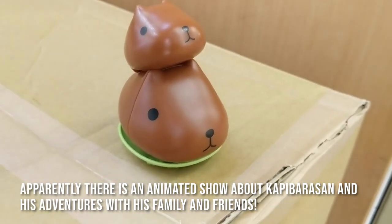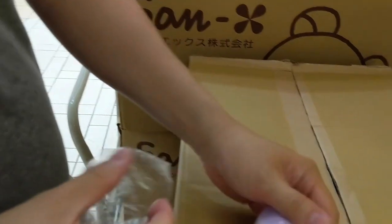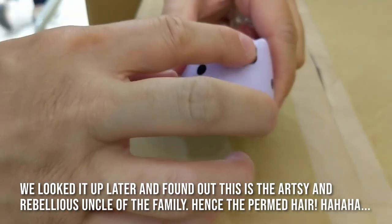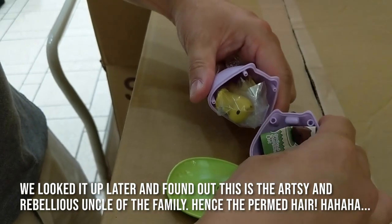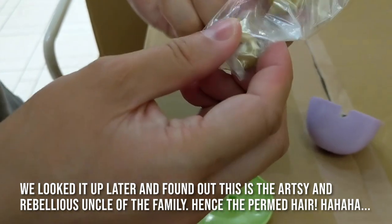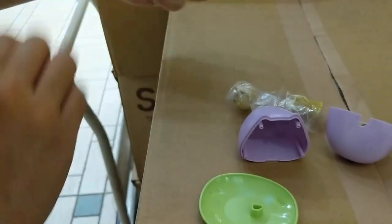So cute. Here, awkwardly next to the gachapon place, but try it again. And this time we got purple guy. Purple, with, like, I think that's hair. I think that's like a toupee hair. But when you open him up, he has two friends inside. Two little friends. I think they're prairie dogs in the storyline. He has prairie dog friends. There's a storyline? Yeah. Okay.